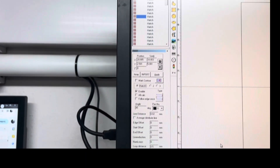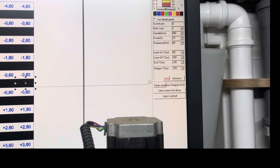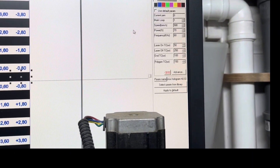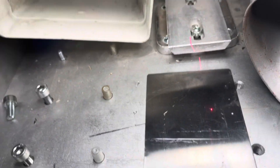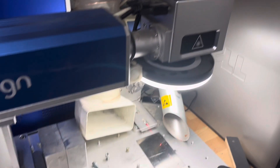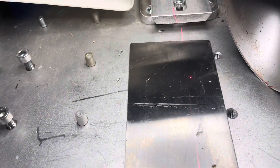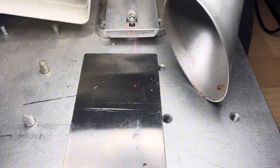I made engravings with the same parameters. The only thing I change each time is that I lift and lower the head every 0.20 millimeters outside the focal point. The results shown here are easy to get if you have a machine equipped with a galvo head raised by a stepper motor. Cheaper machines, however, do not have such a function and the head is raised and lowered with a crank. Obtaining repetitive results is very difficult in that case because we have no control over the exact position of the head relative to the focal point.